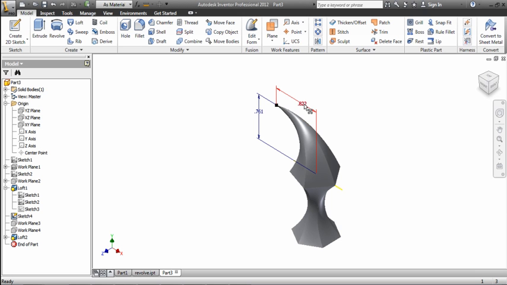I'm going to turn the visibility off of this sketch for the spline here because I don't really want to see it anymore. It's sketch 4. It also will light up red when I hover over it. Right click, turn visibility off. Go ahead and save this file as Loft.